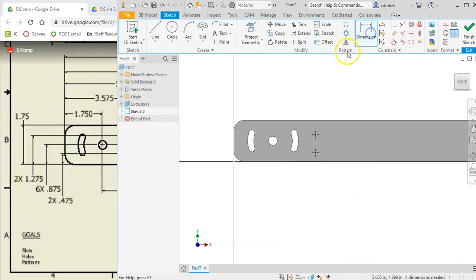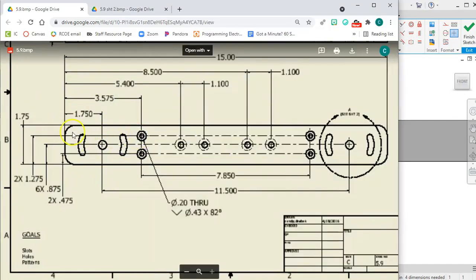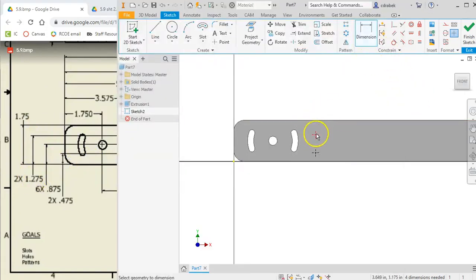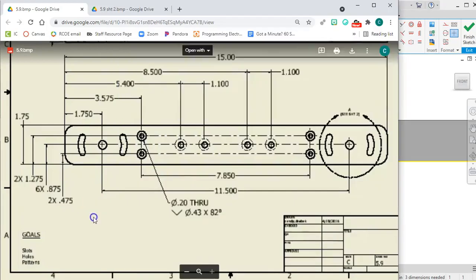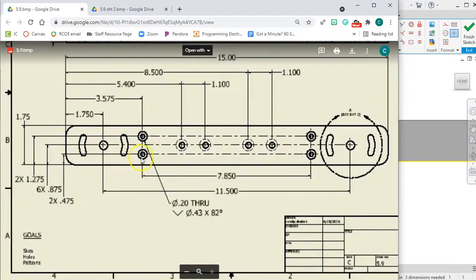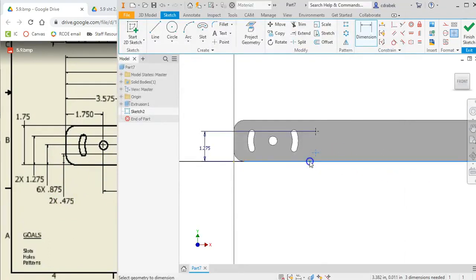Awesome. So let's go ahead and get some dimensions on here. We know that the top one is 1.275 off the bottom edge. 1.275. We know that the bottom one is 0.475 off the edge. 0.475.